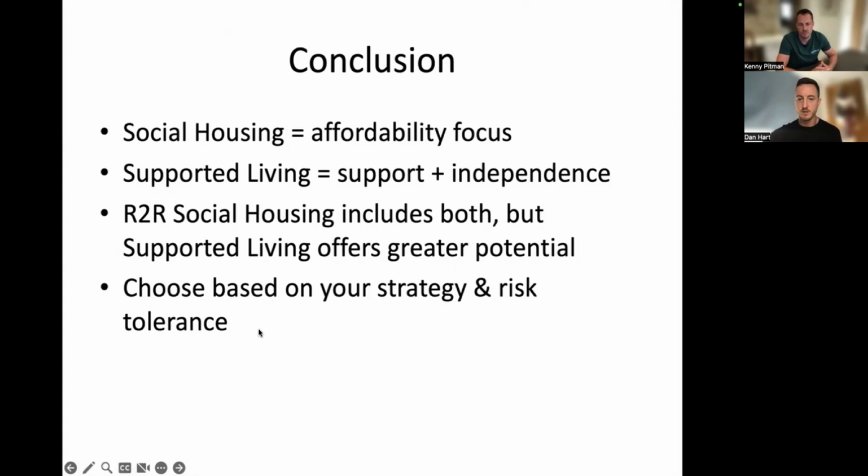So this comes down to what we were talking about, putting council tenants in or doing the temporary accommodation with the council. You have to account for these potential voids, potential damages that may come along with some council tenants. Not all. The majority of people that are seeking accommodation through the council usually are just in a tough spot. They've been evicted. They've had a Section 21. They're in desperate need of finding a property. Oftentimes they're working and things like that. It's not risky so much in that regard, but with the voids, you don't always know who you're putting in your property. Whereas with the supported living, you can really reference the company.